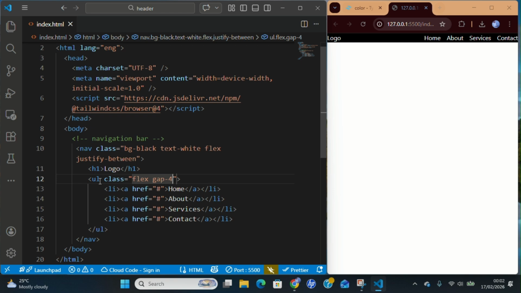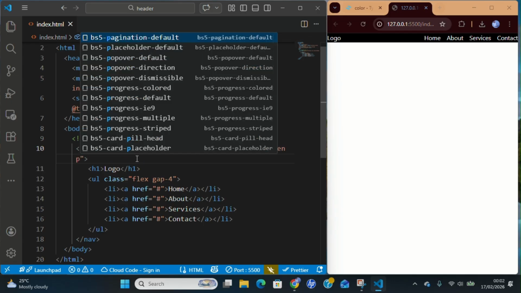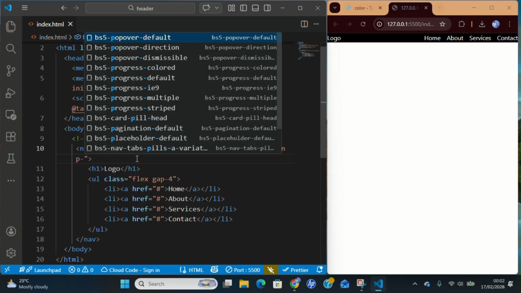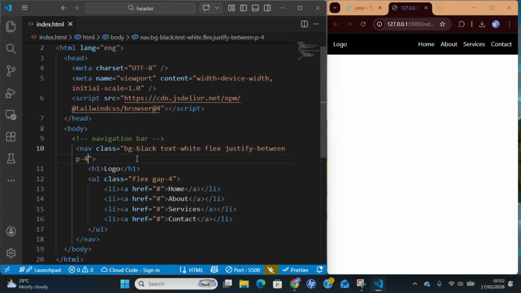Now they have given themselves gap, and we have created this navigation, but then the navigation does not give us something that is good to look at, so we can just pad the nav area. For padding, we use p, so we can say padding is 4, and this is what we have.